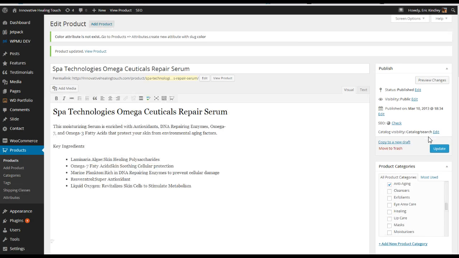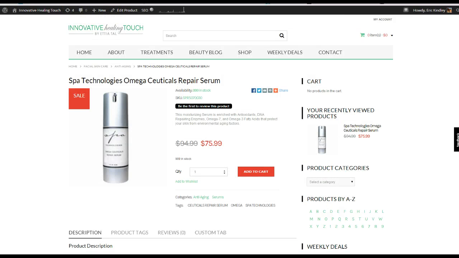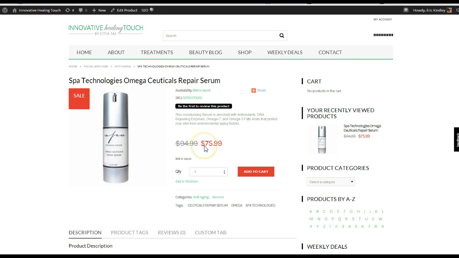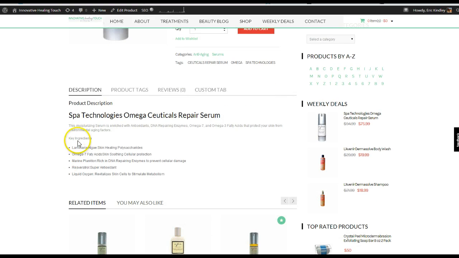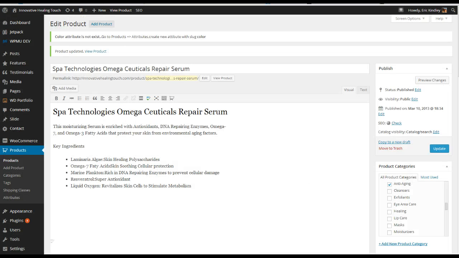And then once it's all done spinning, you can go to the front and check out your product. And if you're just changing to a sale price, you'll see that reflected. If you're changing major portions like adding gallery pictures, they will show up underneath here, your product description, and then your tags. And these tags are very helpful for cross-reference. So that is it for our introductory video on how to edit your products in WooCommerce.